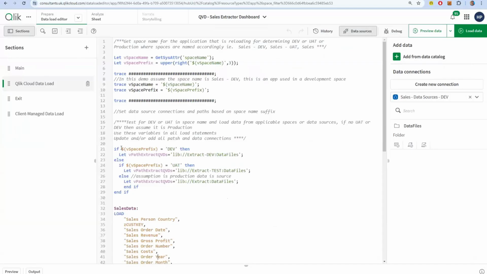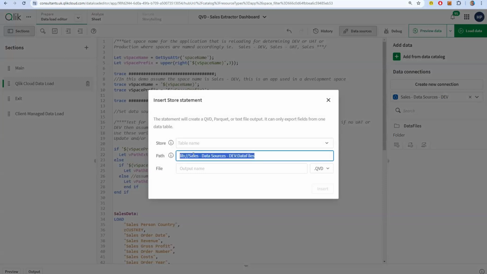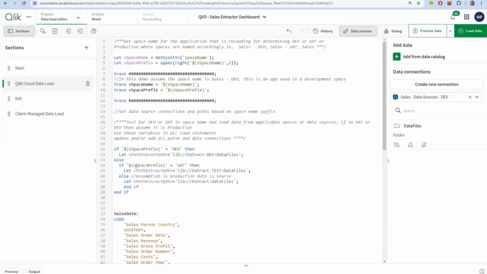So that's really cool. I need to do just a couple of adjustments here. What I need to do is insert a connection string. This is the path that we need. I'm basically saying here that if the prefix, the last 3 letters, equals dev, then we need to load the data files within dev. And if UAT, adjust it to the UAT space.